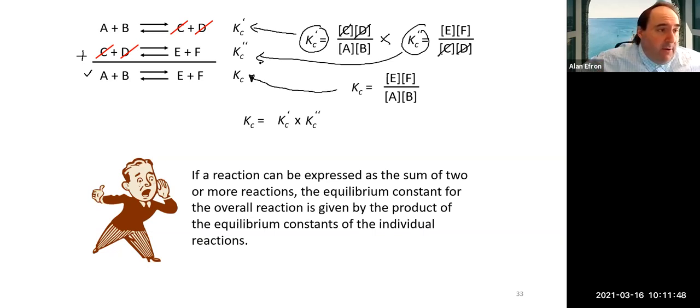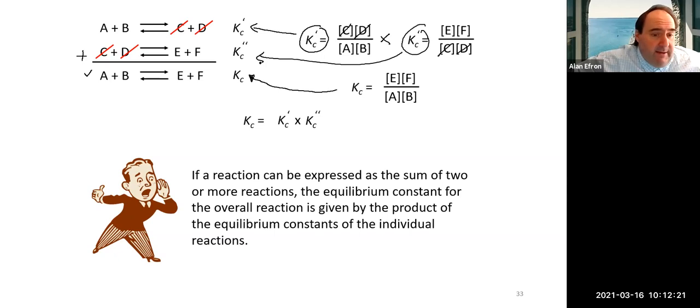So one very common way of manipulating reactions is, if you need to add a reaction together or multiple reactions together, what you do with the K value is multiply it. That's a little different than a lot of people would think. A lot of people would think, I'm adding the reactions together, I should just add the K values. That kind of makes sense, but you would actually be wrong in this case. Mathematically, what's really happening is you're multiplying the K values. So if you add two reactions together, you multiply the K values for each reaction, and that will give you the K value for the overall reaction.